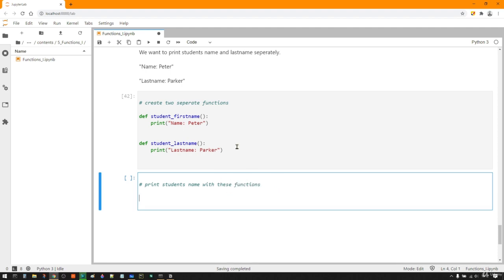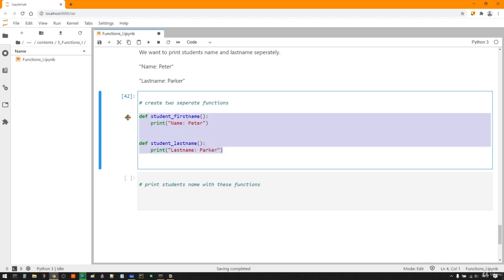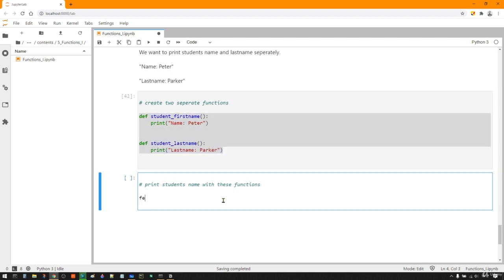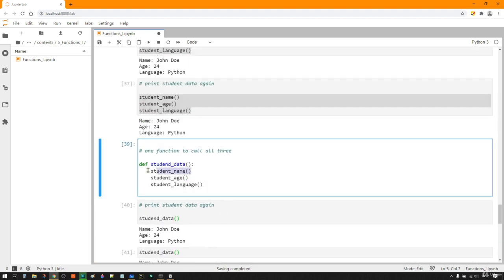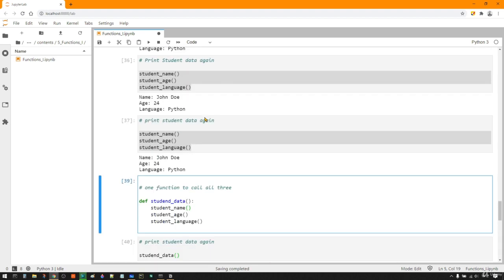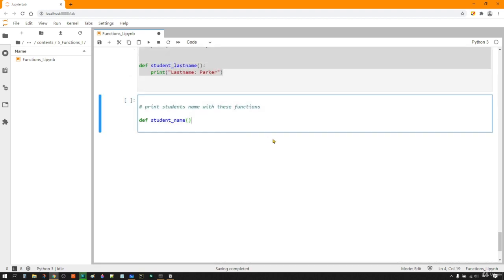So I want to call these two functions, but I don't want to call them one by one. So I will create a wrapper function, def student name. Actually, I redefined the student name function. It was defined earlier, but now I am overriding it. I am redefining it.